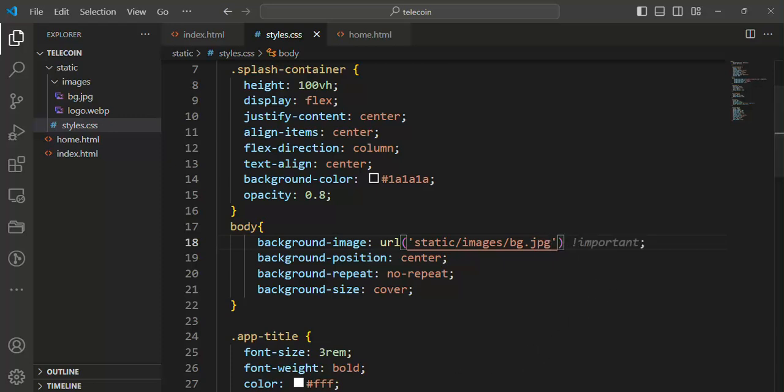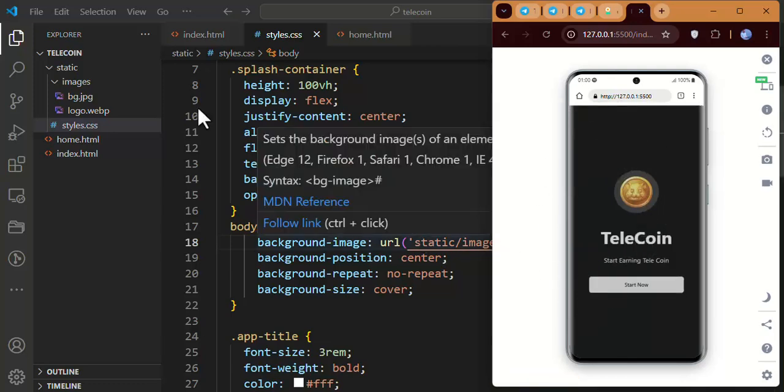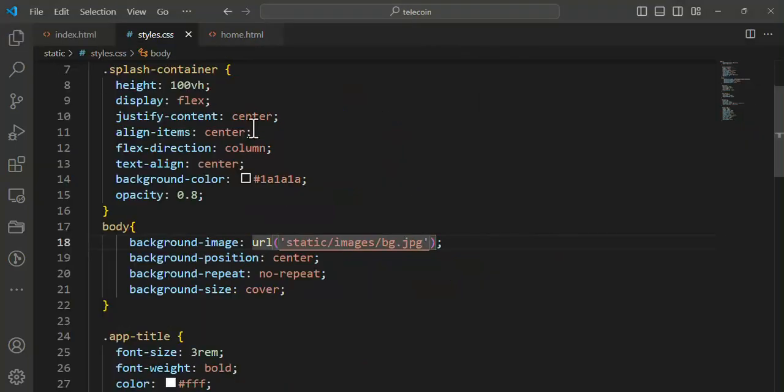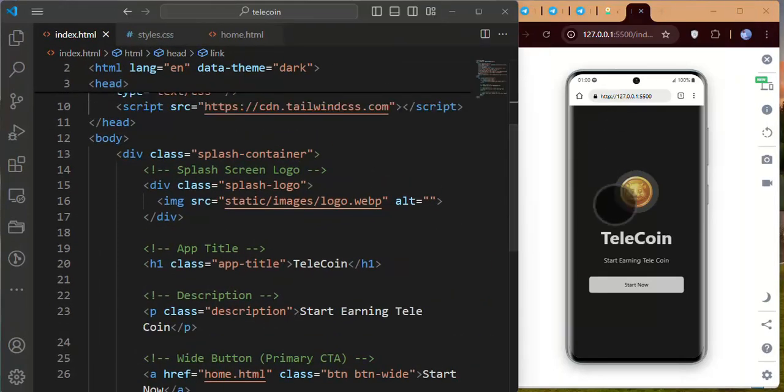All right, so if this should refresh now, if the image does not appear, I made it to be a background color of black, which is this color, just to maintain a consistent design. And you can see it is very neat.